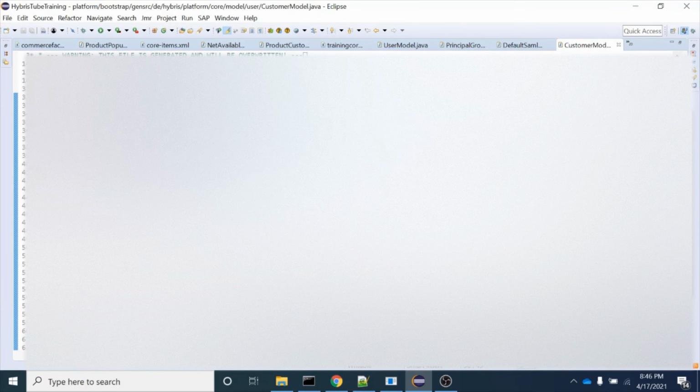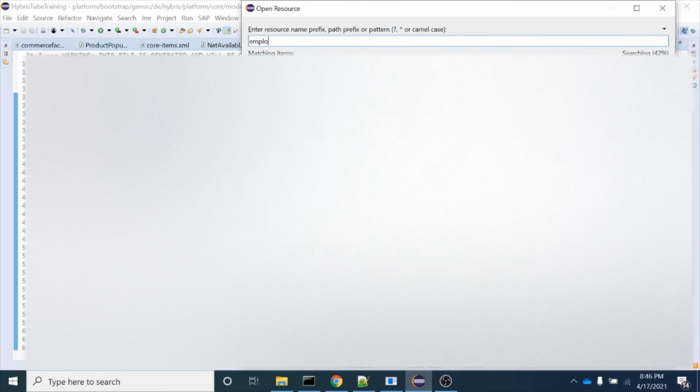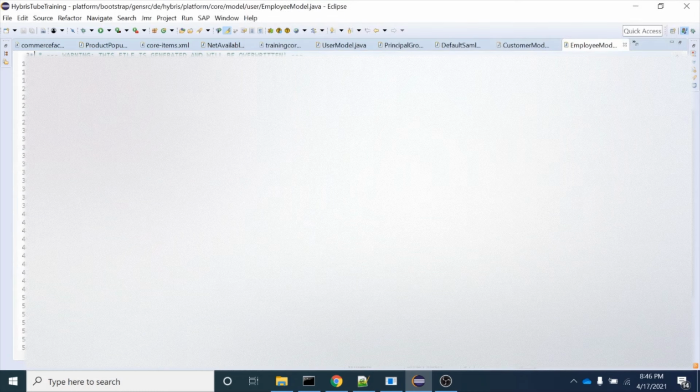And guys, let me open the employee model. You will see that this is also extending the user model class. I hope you understand how this employee model class got generated, because there must be a corresponding mapping in the items.xml file. So I hope now this structure is clear to you.